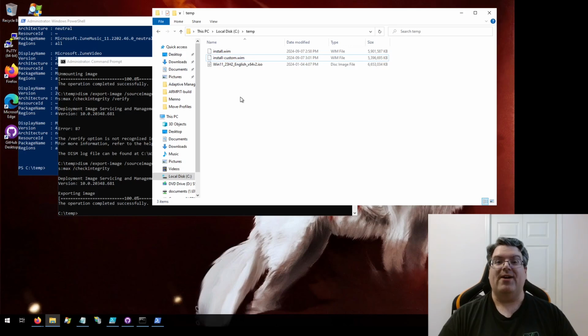We now know how to check for AppX provisioned packages. We know how to remove AppX provisioned packages. And we also know how to mount the install image so we can look at that. We know how to save the install image when we're done with it. And we know how to export the install image to make sure that we have a clean copy for anything that we want to do later. That's pretty much it for now.